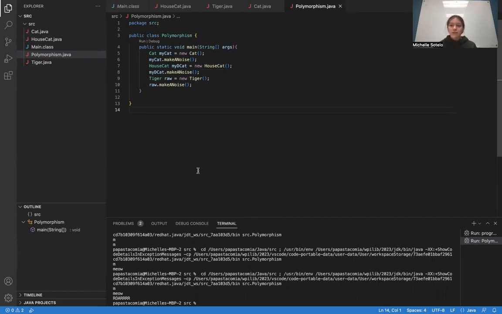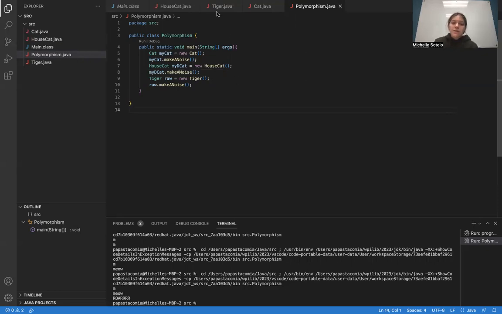So yeah, basically what overriding does, as I said before, is although a class might inherit specific functions from its parent class, it'll override the functions and prioritize using its new function, even though it holds the same name. So that's one part of polymorphism. The other part is called overloading.